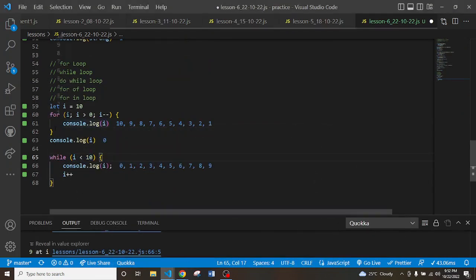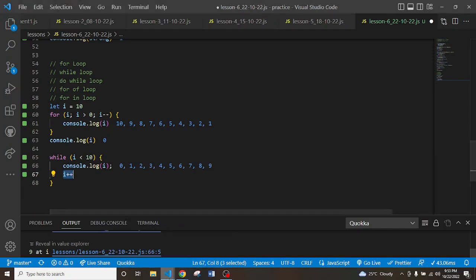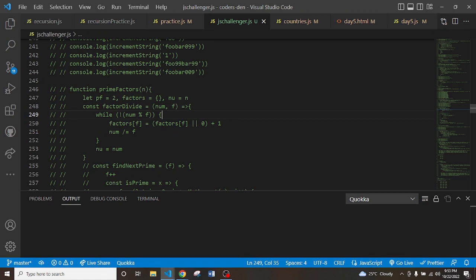Okay, so for while, initialize your variable outside, write the condition of stopping for the loop, write what should happen, and then the condition of change for the variable. In the other one there was no condition of change because we're not using a variable. Instead, what I did is this.